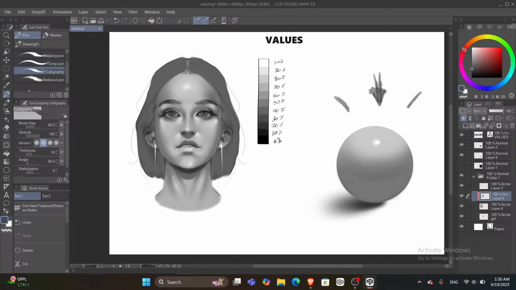Alright guys, I'll add some highlights on the upper lip, which makes it even glowier, adding some shadows on those nodes.